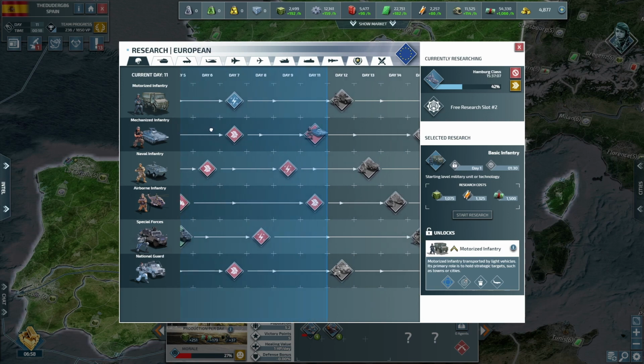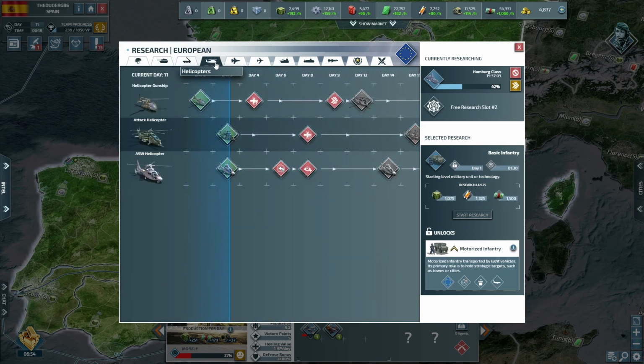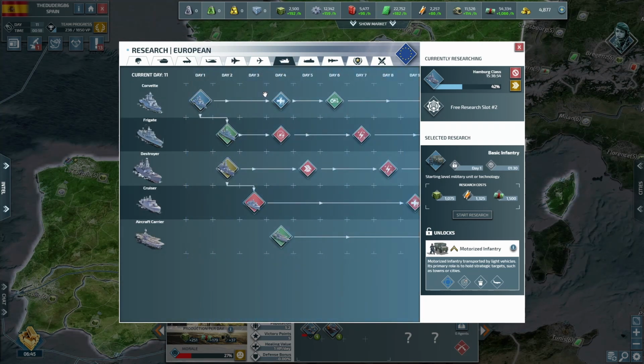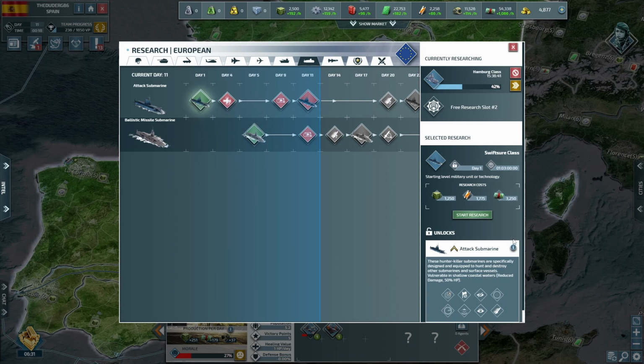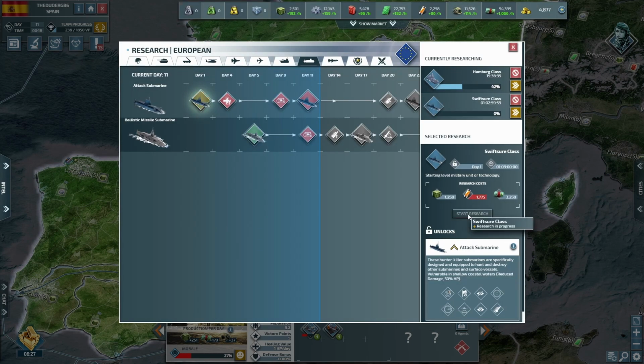Let's have a look, see. We have our Leopard 2. Do we want... Yeah, we wanted to get... We need land. We need more sea stuff. We do. I'd never get these. Should we do it? Level 3. Yeah, let's do it.